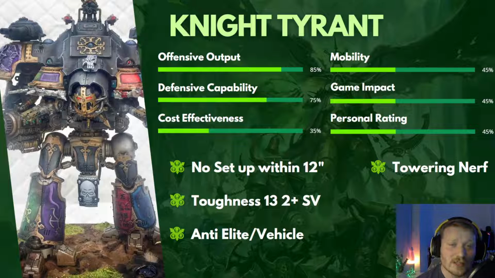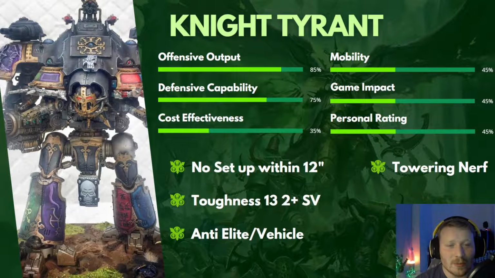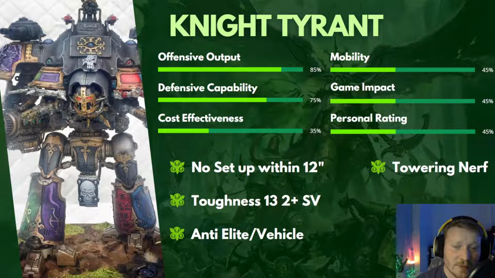So unfortunately, that's left the Tyrant in this weird place where I think he's not a bad model with a great unique rule, but at the moment the nerfs have just been so unkind to it, and his points haven't come down, that he's just not usable. He can't get his value back. He can't get the firing lanes he needs to be the unit that sits at the back and shoots, and he can't dominate area as well as he used to with the flamer and the harpoon.